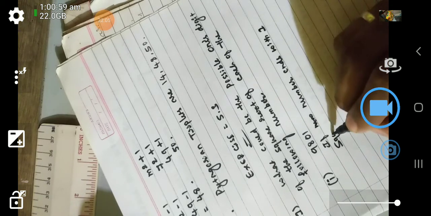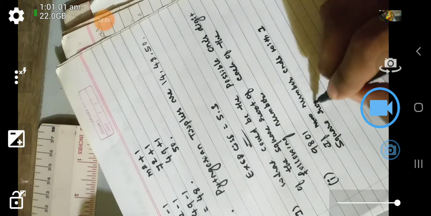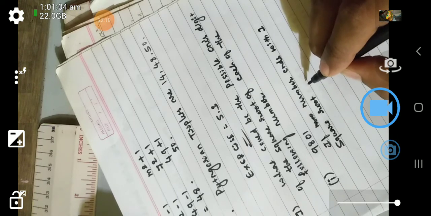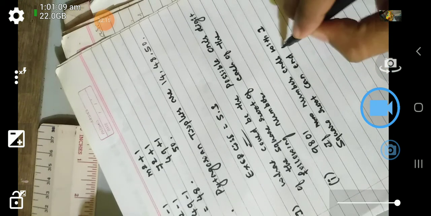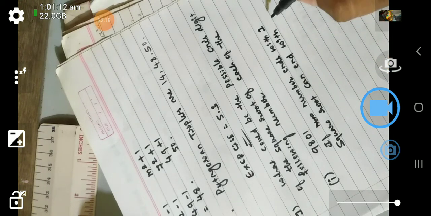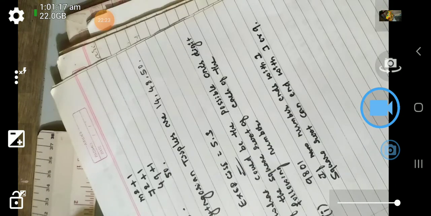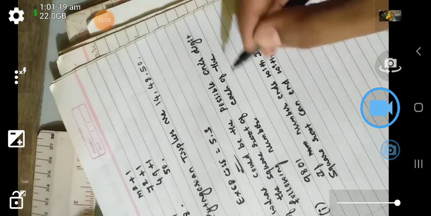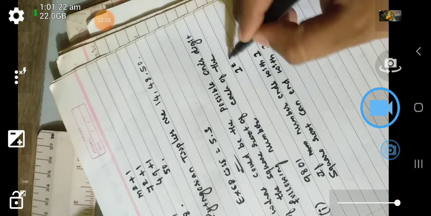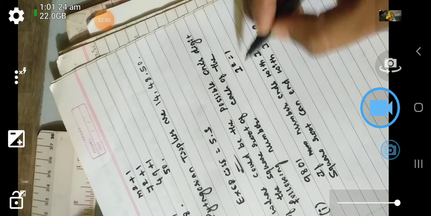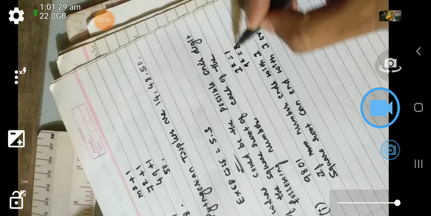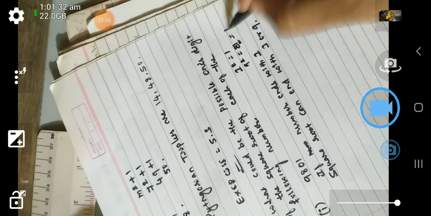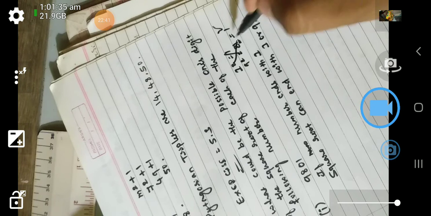The square root can end with 1 or 9. So how will it be? The square root can end with 9, because you know that 1 square is 1, and 9 square, why 9? 9 square is equal to 81. Again the unit digit comes as 1. In those two cases it is possible, right?